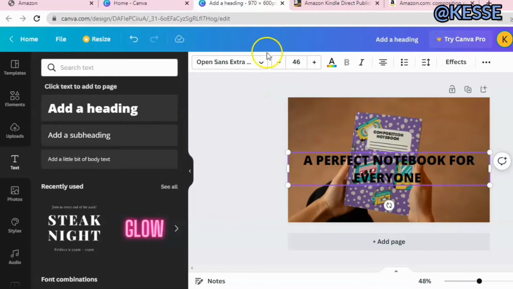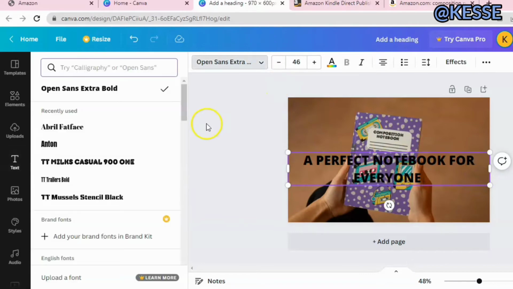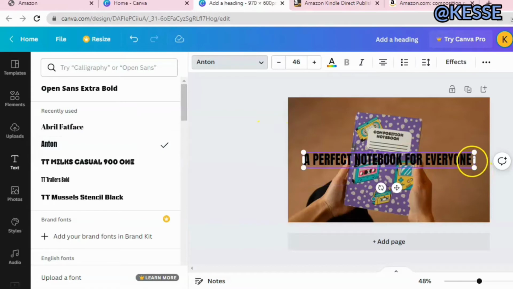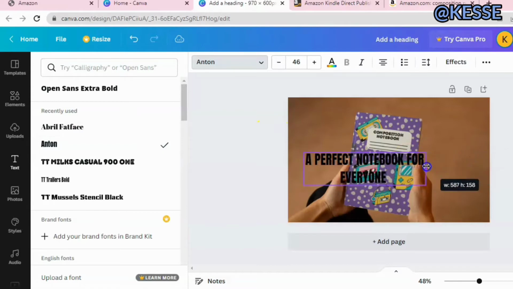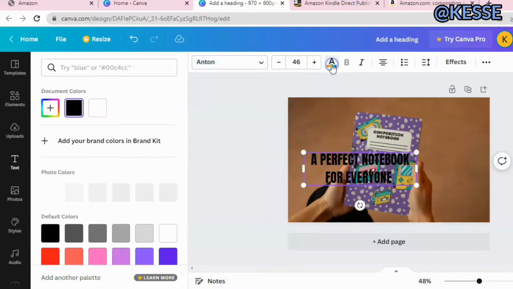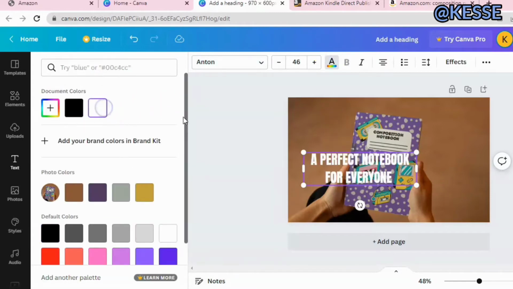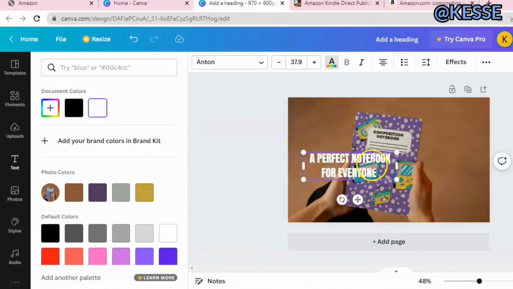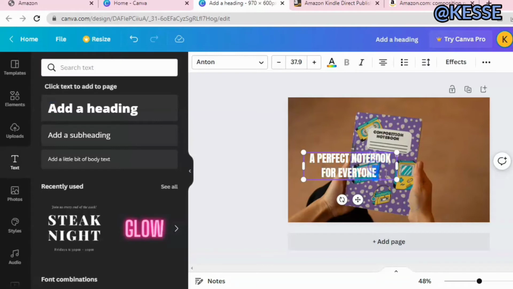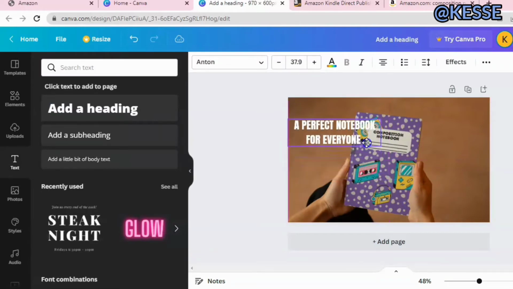All I have to do, I can decide to change the font. You go to the font aspect. Let me just use this font here. Then I come here. Let me do it perfect. Okay. Then I come here. I change the color to white in order for it to be fitting. Then I can decide to reduce the length a little bit. Then I push it a little bit forward. Okay, let me just move it ahead.